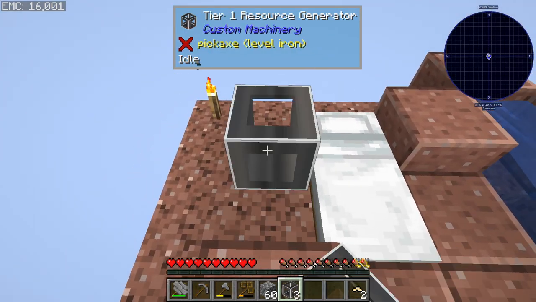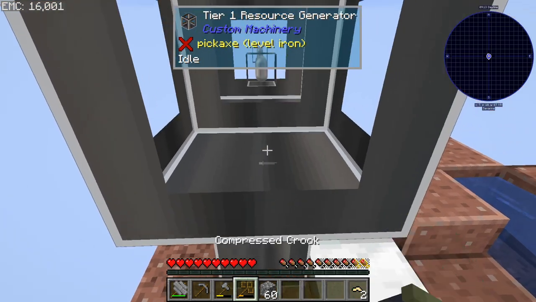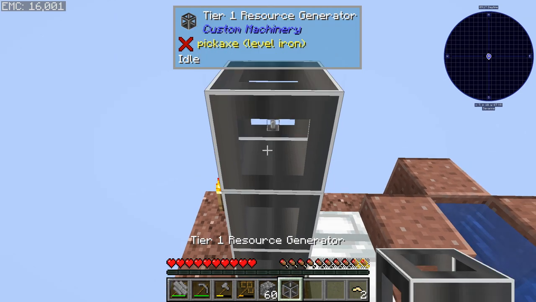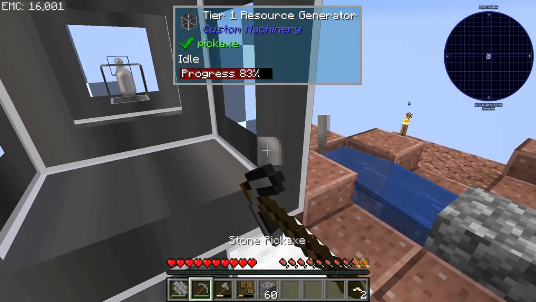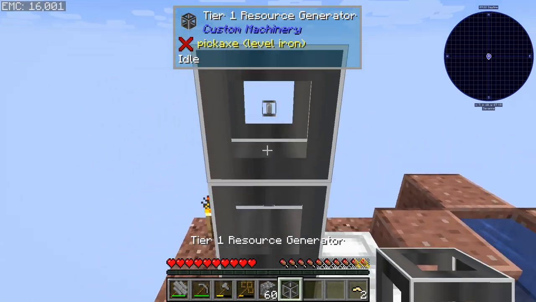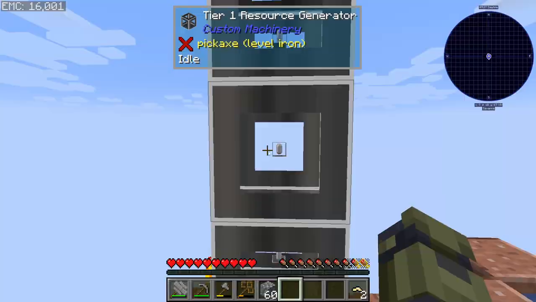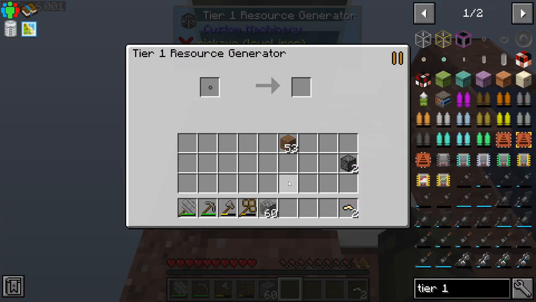But for now, I'm going to go 1, 2, 3. Nope. That's not what I wanted. Let's grab that back. And oh, you cheeky bastard. Let's not use bad words. Perfect. Let's put 1 in here, 1 in here, 1 in here, and 1 in here.